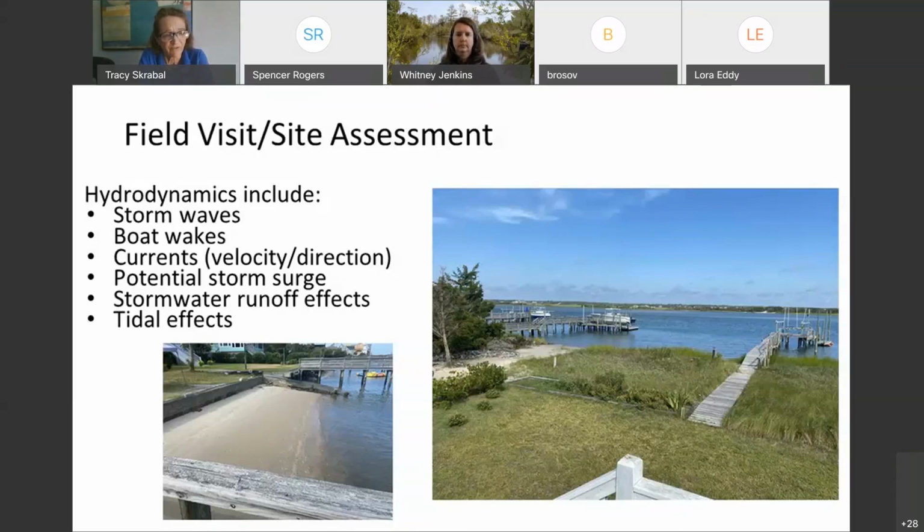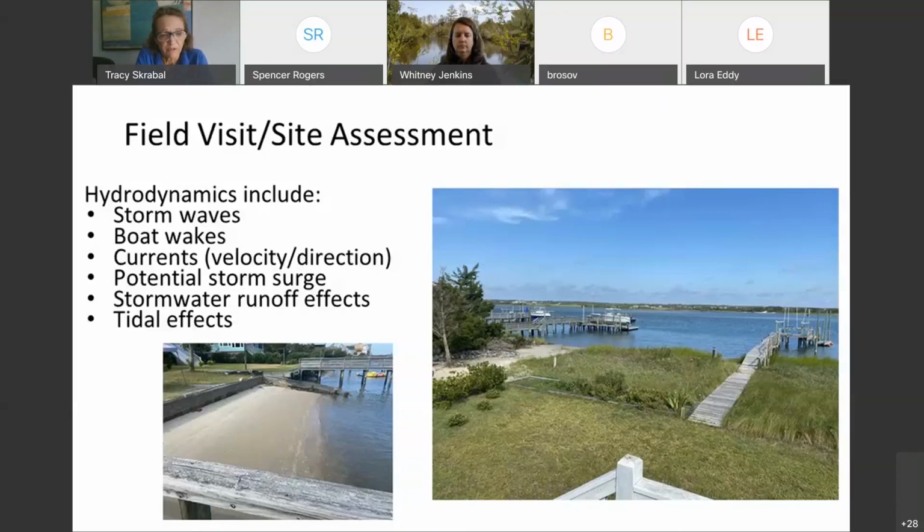And then stormwater effects. I can't emphasize how important the stormwater effects are. In many cases, I'll tell a property owner, well, you don't have much boat wake erosion or wind erosion, but you're eroding heavily from what's coming off of your land. Either there's a lot of height or a lot of impervious surfaces, and that flow can be concentrated and create erosion that appears to be from the other side but isn't. So I want to pay a lot of attention to that.